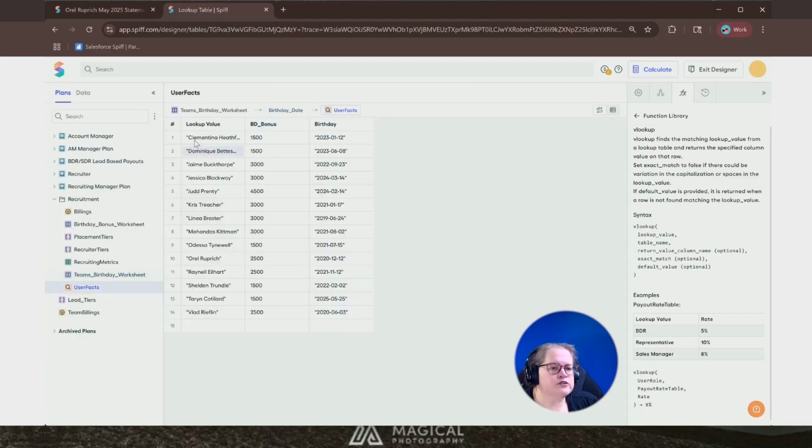So very similar to what you would see in Excel. And if we go to our user's fact table, we can see that we have our lookup values, our strings, our birthday bonus, which we'll look up that amount in a minute, is just a number. And our birthdays, because we can't actually store dates in this table, are just stored as a 4-digit year, month, and day. Now, you'll notice that these are not actual employee birth dates.